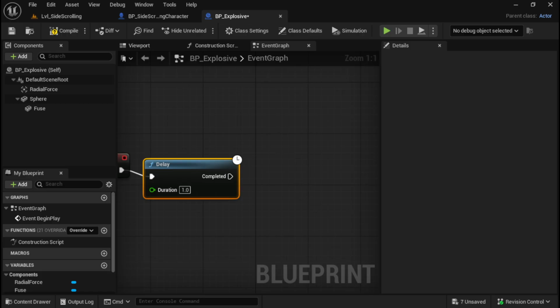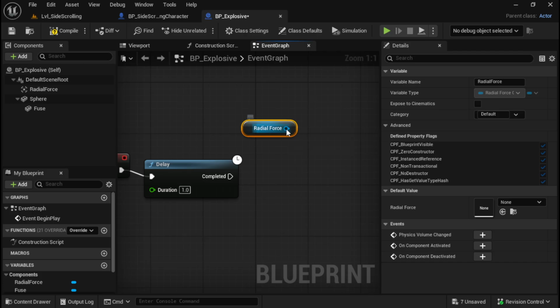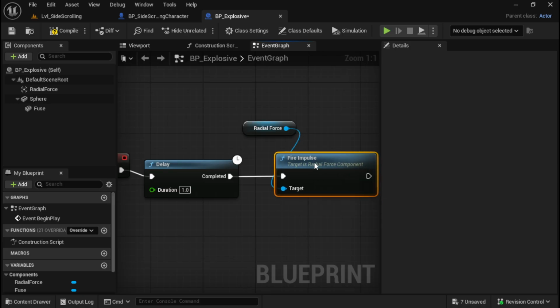So I think first thing we're going to want to do is probably make the thing actually blow everything up. So to do that, what we're going to do is we're going to fire impulse. Okay, so we're going to grab this radial force right here, drag off of it, and we're going to fire impulse right here. There we go. And so that's actually going to use the impulse.